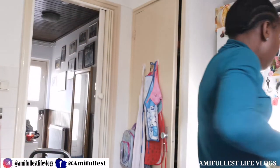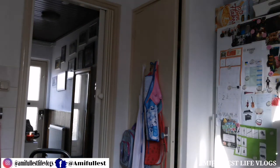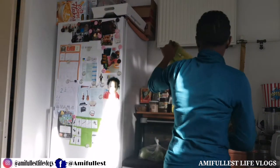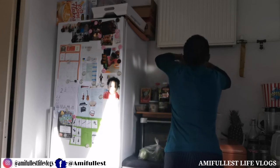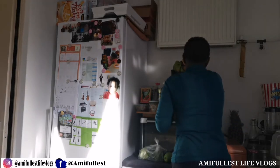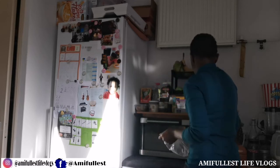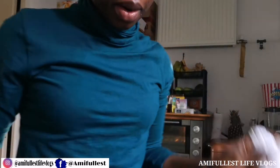So now I'm just going to get all of this stuff put somewhere. You know what? I'm just going to try and get everything put there. The banana is going up here. I still have one ripe banana. I have beer. I need to make some smoothies today. So I'm just going to put this one here and this. Maybe I'm going to try and make that smoothie today. I'm going to put the apples and the mangoes together, the apple and the mango, and this one goes into the plastic.